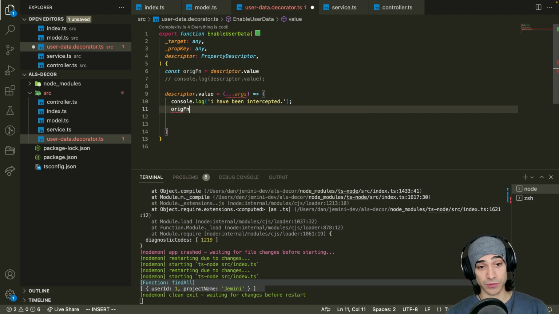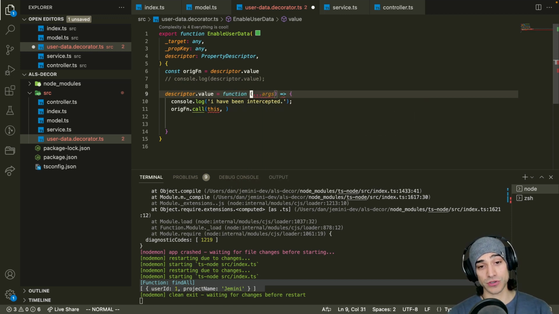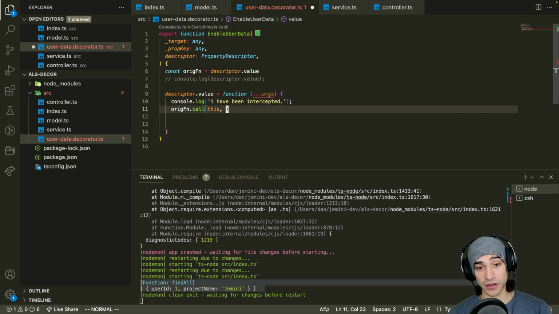And then we're going to call the original function. We're going to say original function dot, what is it? I think we just do dot call, honestly, for now. We're going to change that a little bit later, but for now we just say dot call. We're going to say this. You have to have the this. You don't want to lose the this context. And in fact, because we're using this, we're going to make sure to do this as a function, not an anonymous function here. So we're going to call this with the arguments, of course.